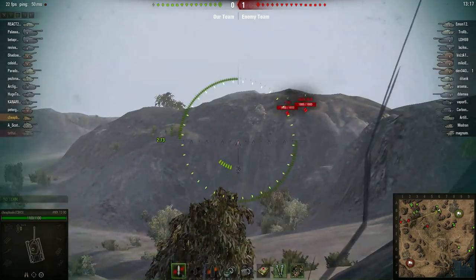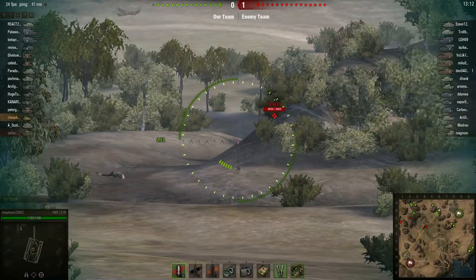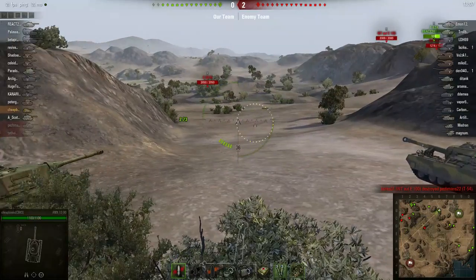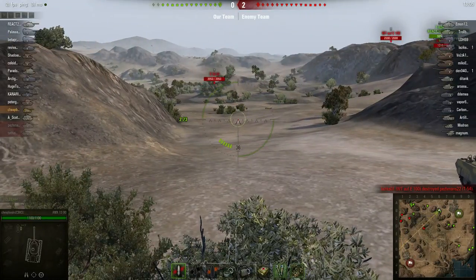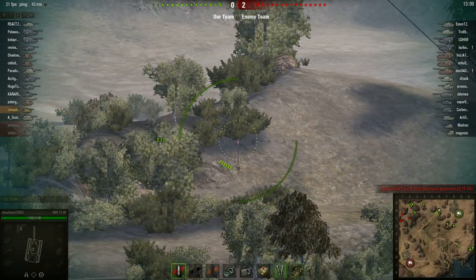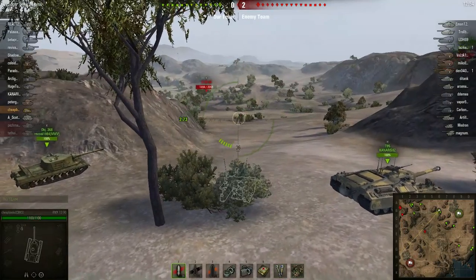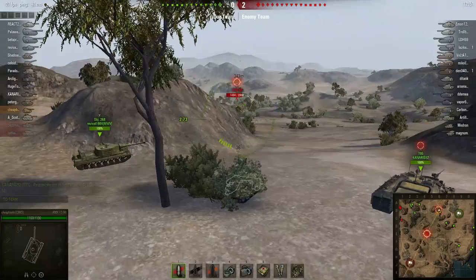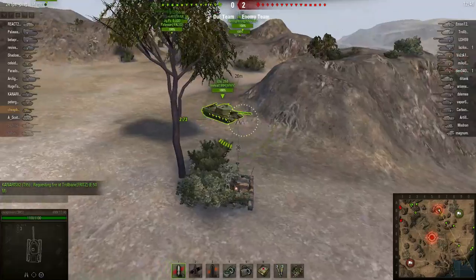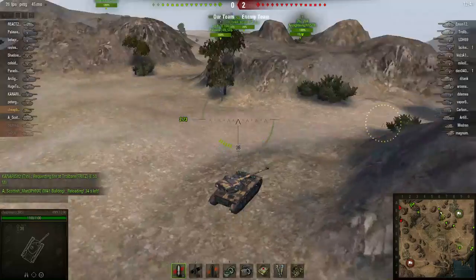If he went there, there's got to be a reason why. I could go down there. You know what I'm going to do? Oh, he moved. Forget that. I want those points, so I'm going to continue to try and spot him. Oh, can't go that way.